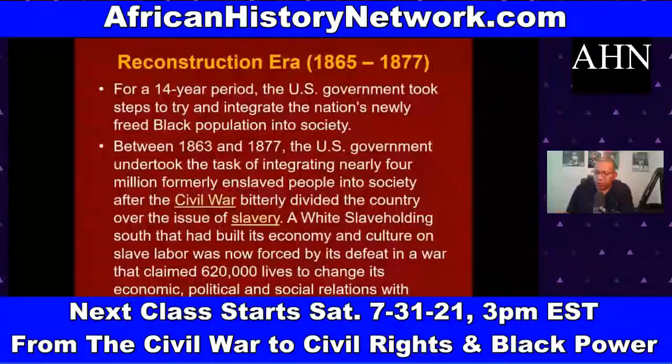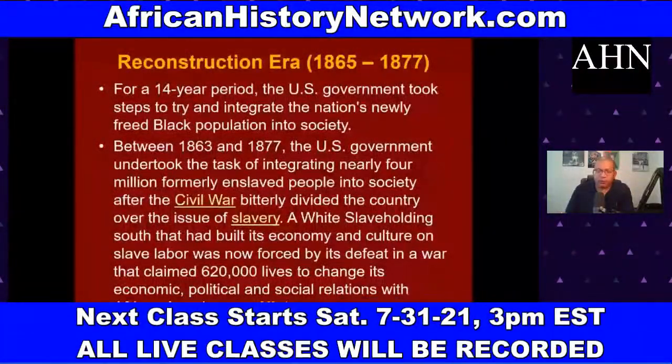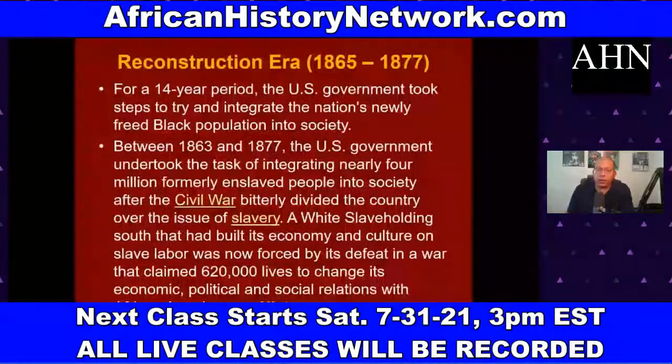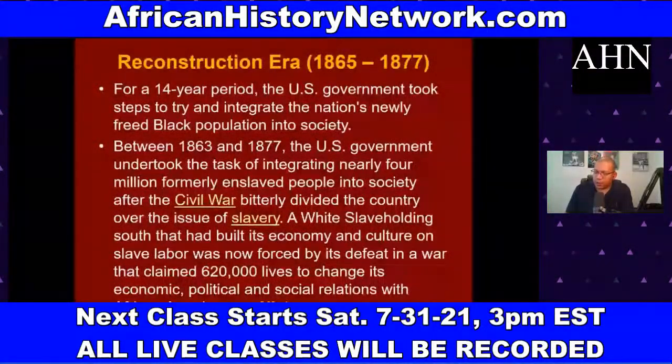And what we're going to see is, when you read the statements of secession from the slaveholding states that made up the Confederacy, the Confederate States of America, and them saying why they were seceding from the Union, they talked about how slavery was essential to their way of life, and essential to the wealth that they built.